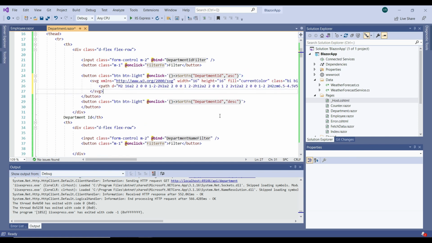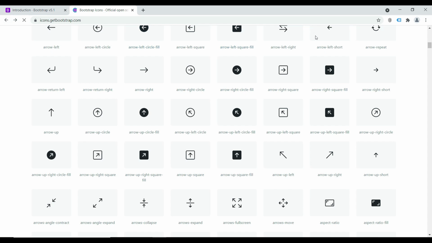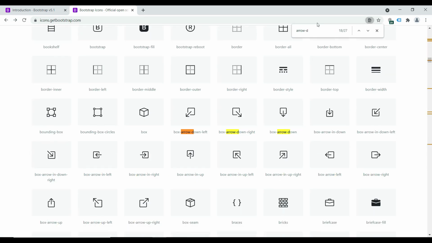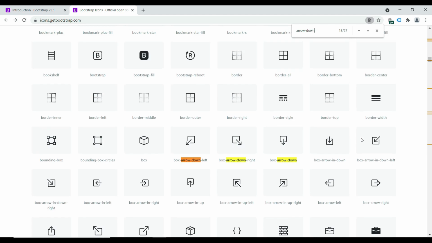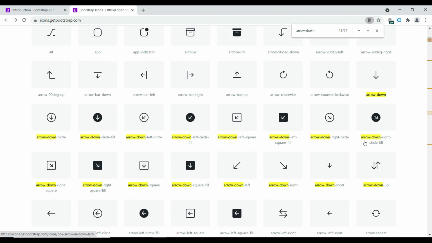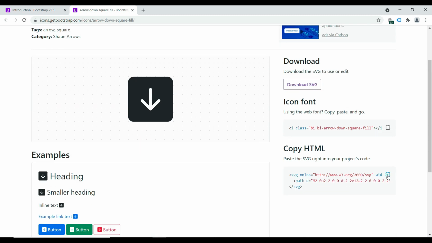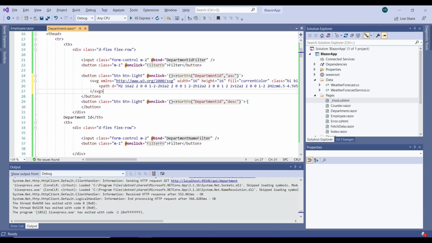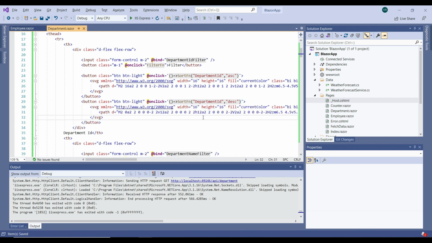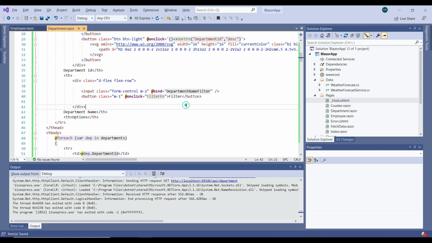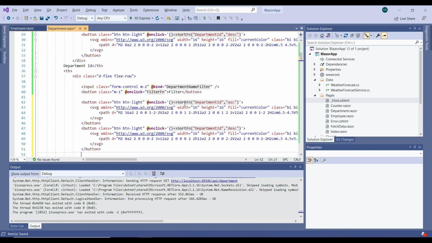One icon for the ascending order and another one for descending order. Let's add the same thing for department name column and just change the property name.